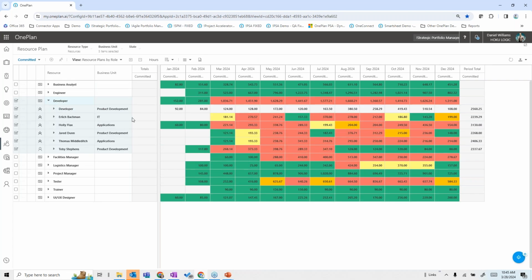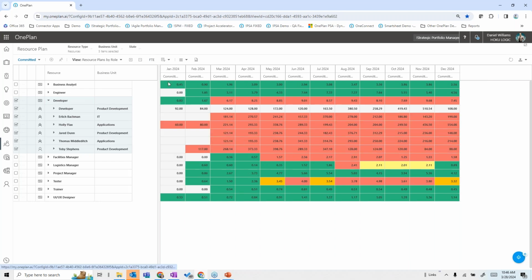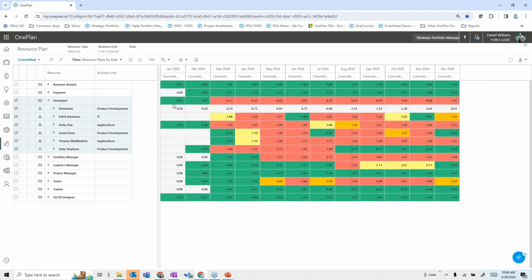And as I go in here and want to expand this view, I can see that I have a number of developers in here. This is all rolling up from the rest of the projects. In this particular case, I'm looking at the roles, and I'm looking at it in terms of hours, but let me just look at it from a full-time equivalence perspective. And I can see here that I'm over allocated in the developer ranks overall, because it starts here in March where I have a capacity of 5 and I'm now 6+ needed.